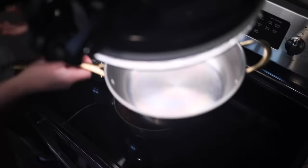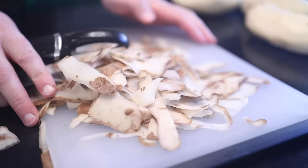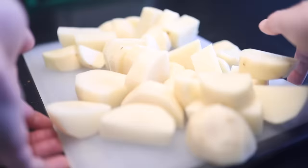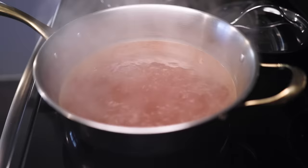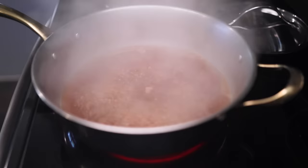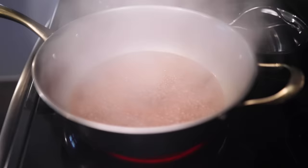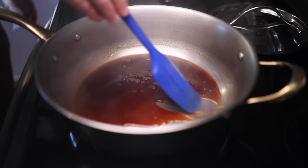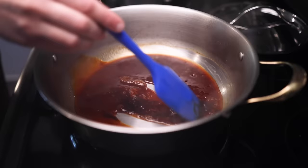Heat on high to start boiling down the sauce, and I'll get a pot of water to boil potatoes — three russets, peeled and hacked into roughly equivalent chunks for faster and more even cooking. This sauce took a half hour to reduce down. I didn't have to stir it or do anything until the end, when you need to stir it constantly — it's full of sugar and when it gets thick it could easily stick and burn. When you can make little trails in it, you're done. Give it a taste and make some adjustments: I'm throwing in some balsamic vinegar just to brighten up the taste that's gone dull with the long cooking, and salt. This is a glaze — it should taste super intense, because a tiny amount of it is going to flavor a large volume of meat.